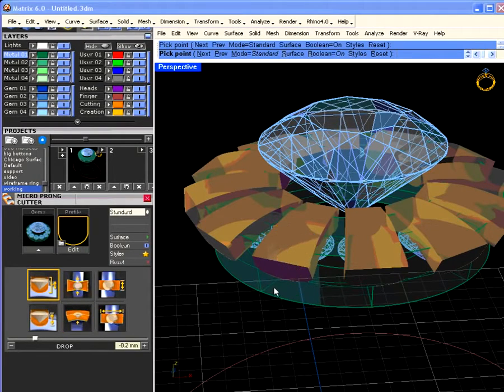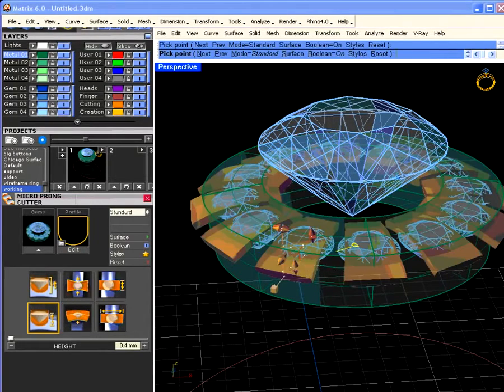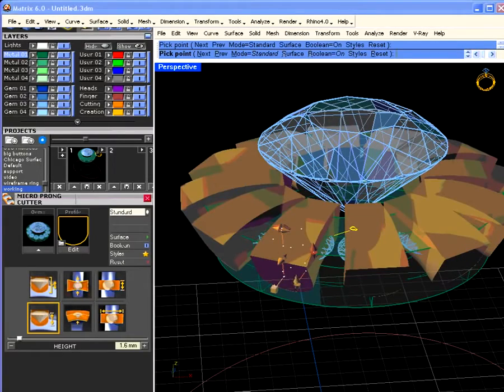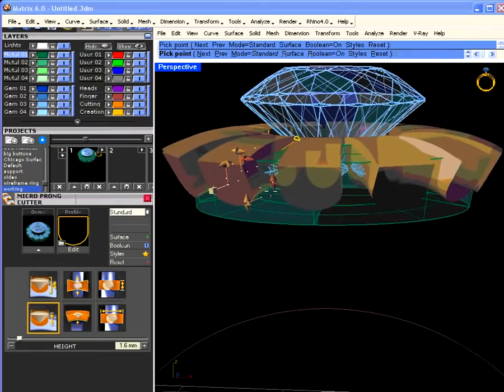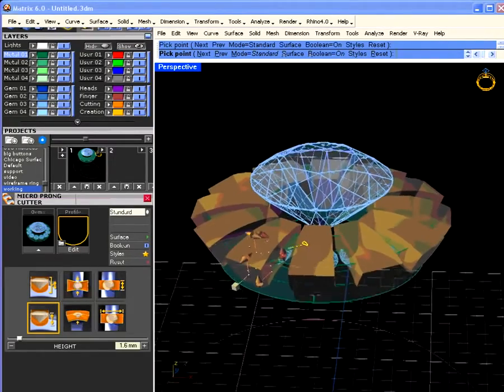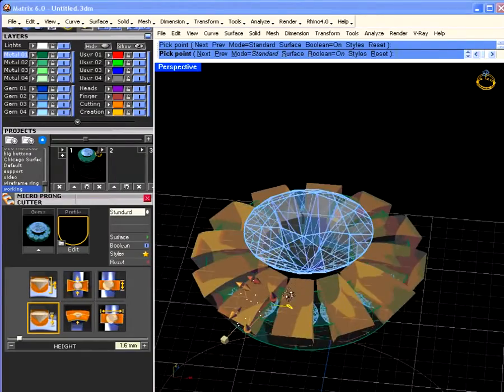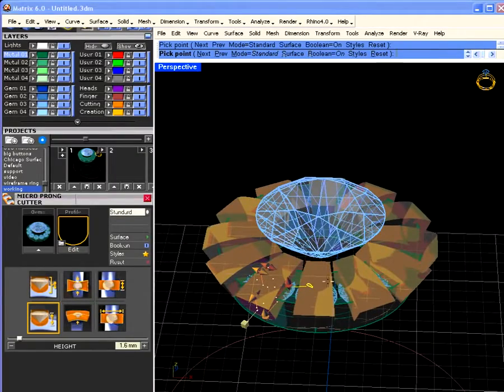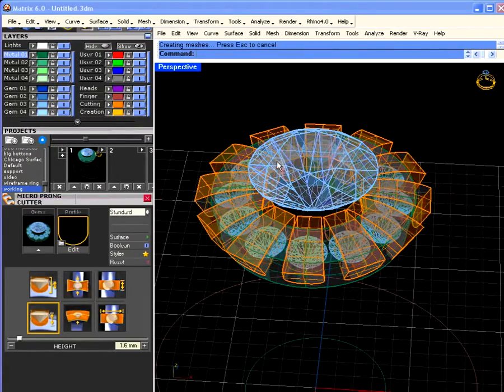And here's the drop. And here's the height. Oops, wrong way. There we go. Okay, so that ought to do that. And I'll just hit enter and make those cutters.